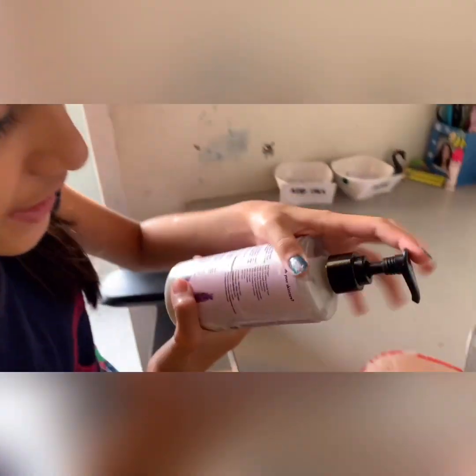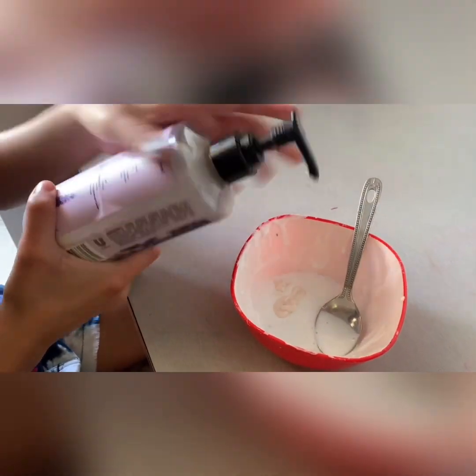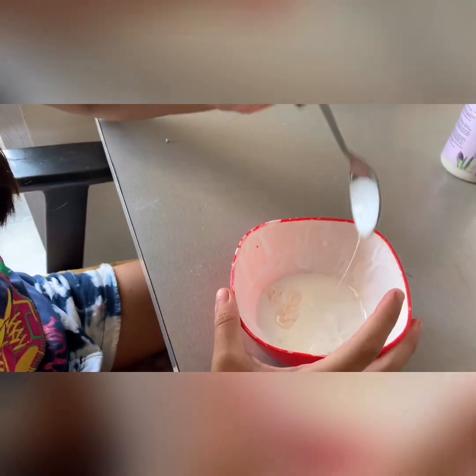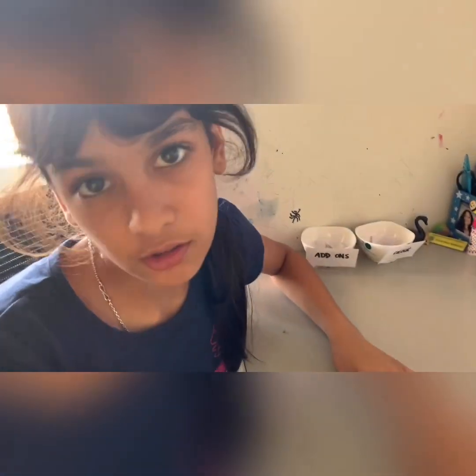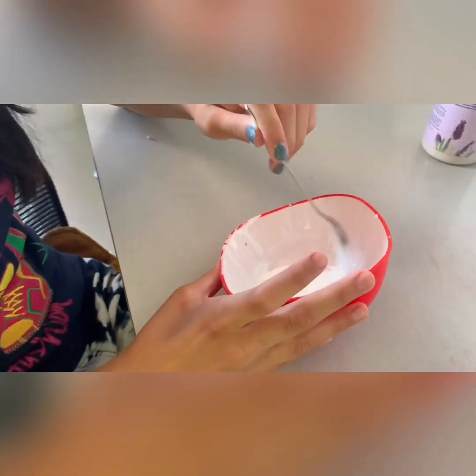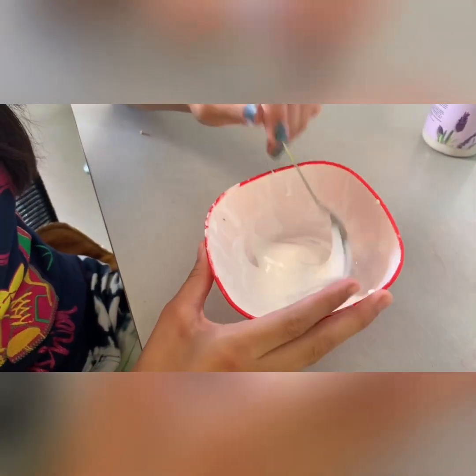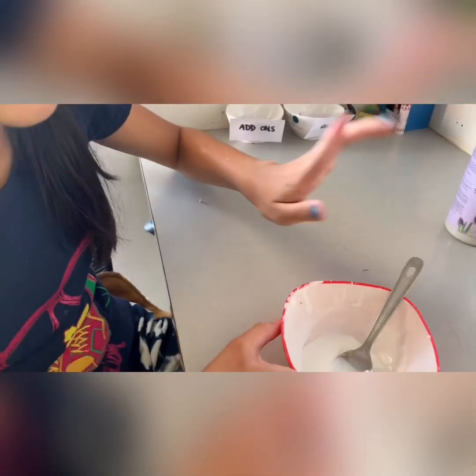Lotion that we have to add. One and two. So let's mix it in. When you add lotion, it turns out a little less slimy. It turns out very liquidy, and don't get worried, because it makes it stretchy. And then when you add the borax, it'll all be fine, hopefully. Before, with only the glue, it was thicker, but now with lotion, it's less thick. You can see, very liquidy, but it's fine.